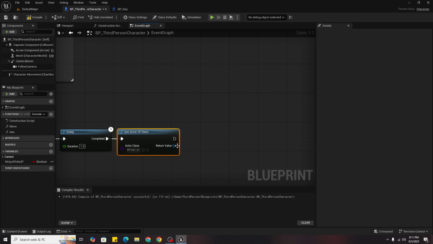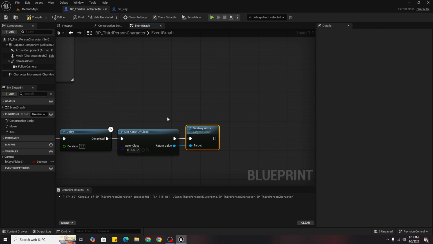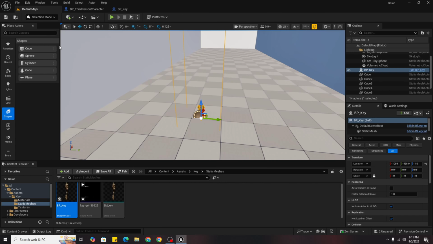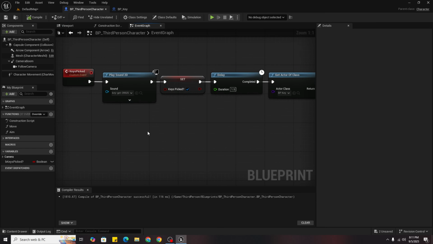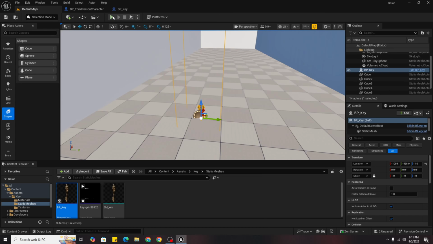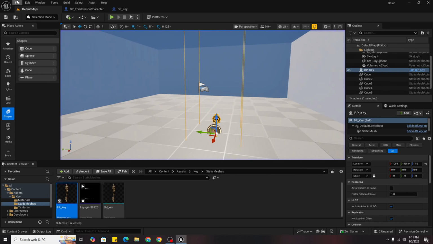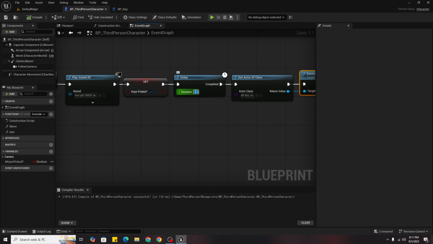So guys, now after that drag from here return value and destroy the actor. Now it will be a very interesting code that keys are picked, and now if I go here, you go. So delay is a little bit longer, so I will just fix that.